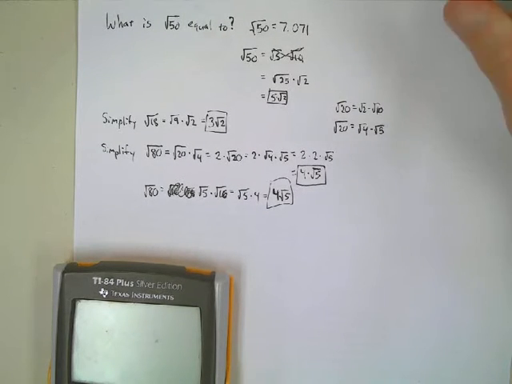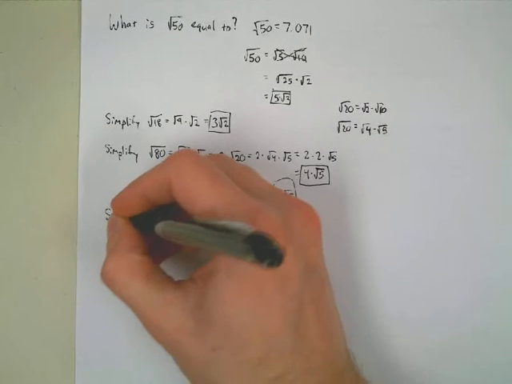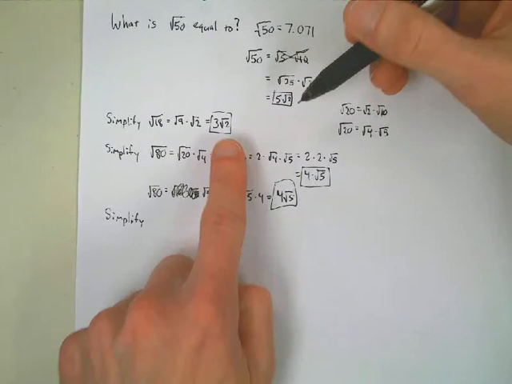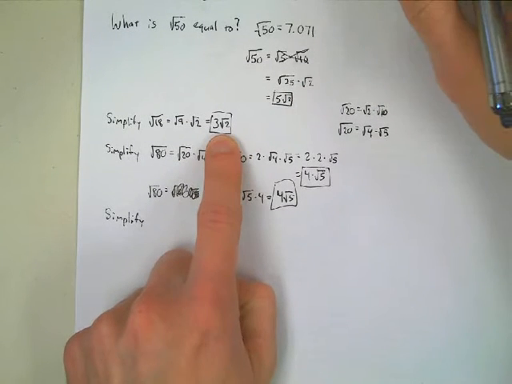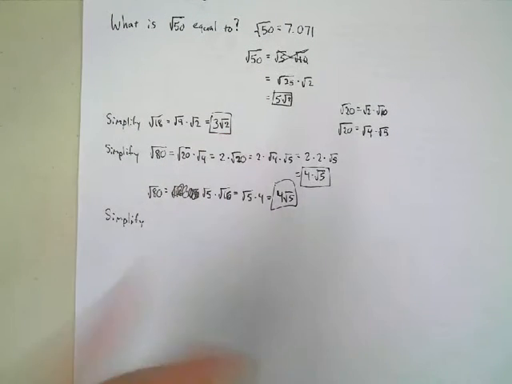Wait, do that to any of the other answers? Great question. So why didn't we do that to this one? For example, this one. Why didn't I break it down any further? Because they're already simplified. 2 can only break down into 2 times 1, and 2 is not a perfect square, and 1 is a perfect square, but it breaks down into 1, so that's not really helpful.